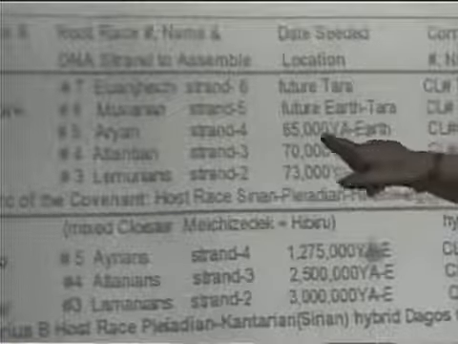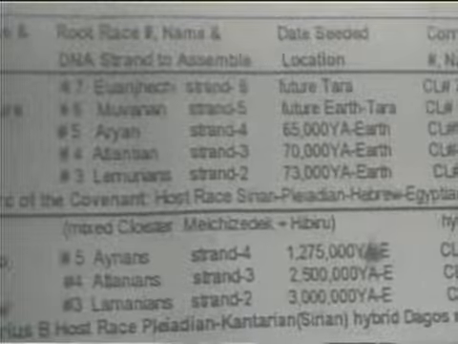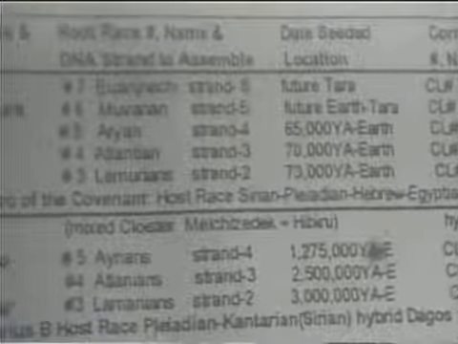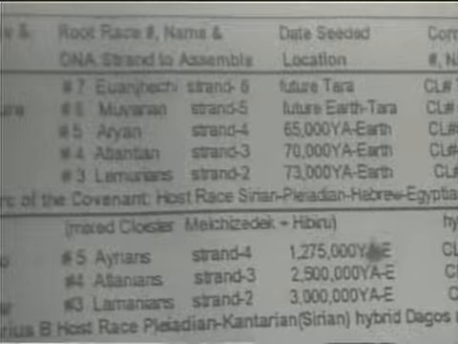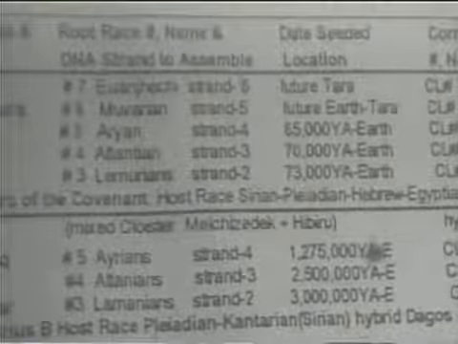Okay. All right, these guys, the Aryans started about 65,000 years ago. They came out of the Haibiru cloister. Now, the Haibiru is not the Hebrew. They're different. They're two different race strains, interrelated, but different. Okay. The Haibirus were working on strand 4 plus 7 through 12. They were here about 68,000 years ago.